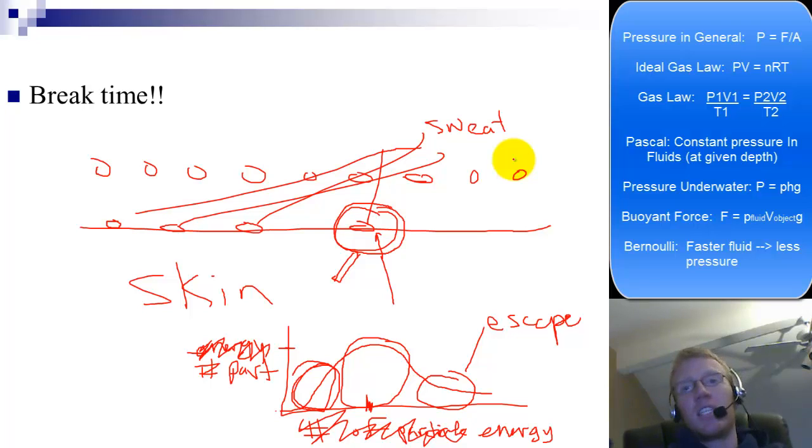Another link to this idea is that on a muggy, humid day, the air is already saturated with moisture, and it's harder for your sweat to evaporate, which is why you sweat a lot, and it feels like, oh my god, I'm just coated in sweat. It's because the sweat can't evaporate because there's nowhere for it to evaporate into. The air is already saturated with water molecules in the water vapor phase.